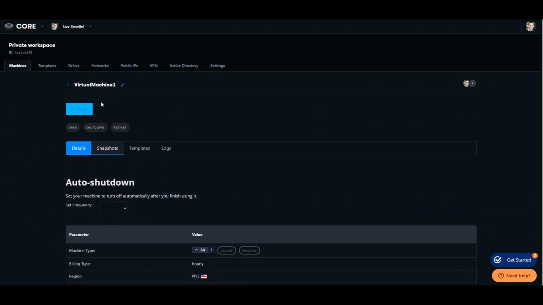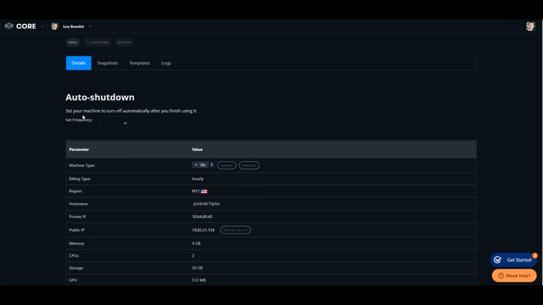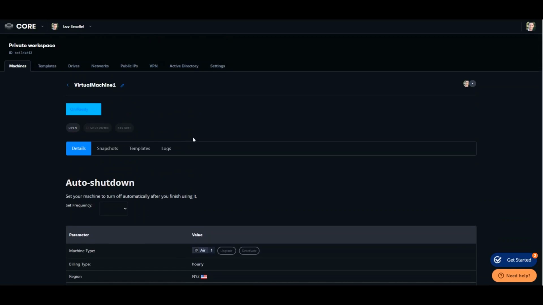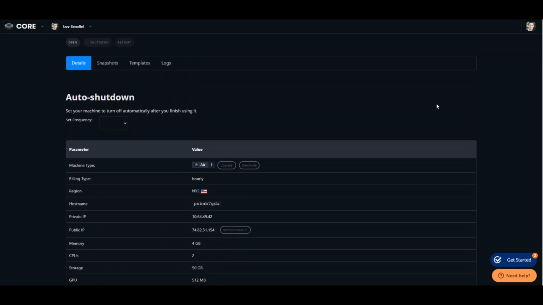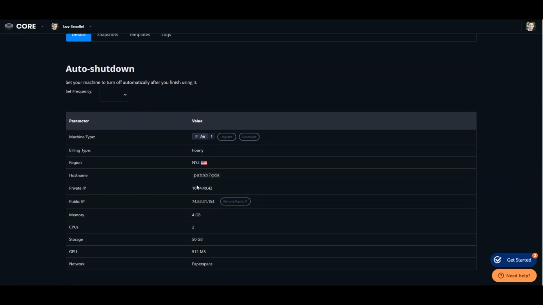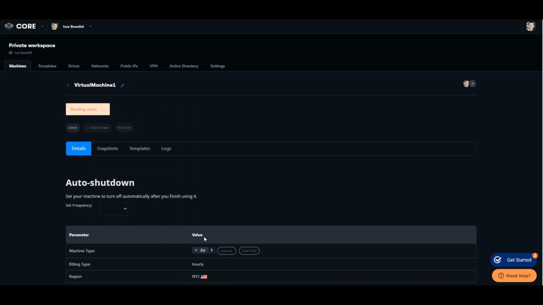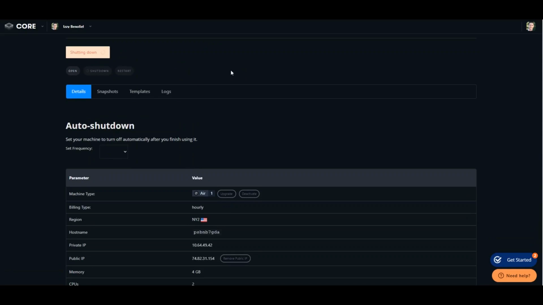So in order to upgrade it, first you have to shut down the machine. So you're going to want to click shut down to make sure it's off, and then once it's off, you can click here on upgrade and upgrade either the strength of the machine, so the CPU, add memory, or add storage, and we'll wait for it to shut down.